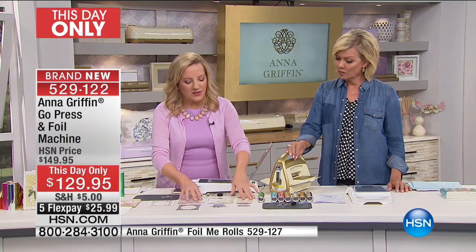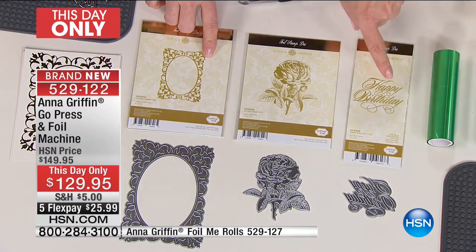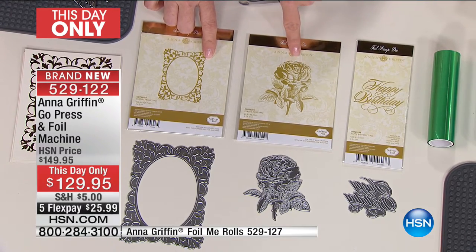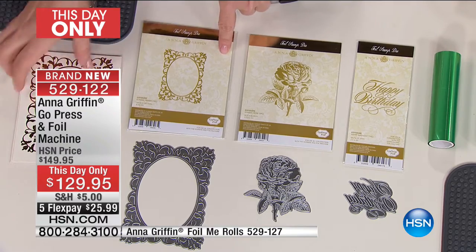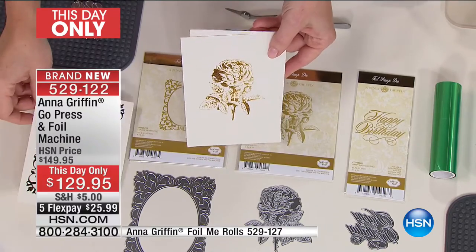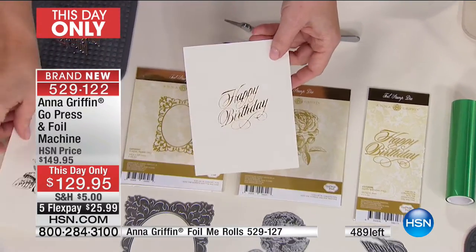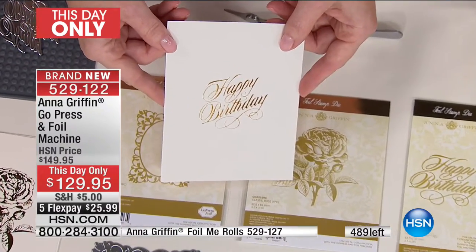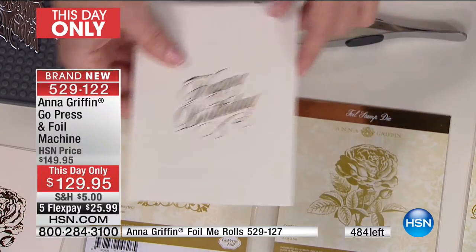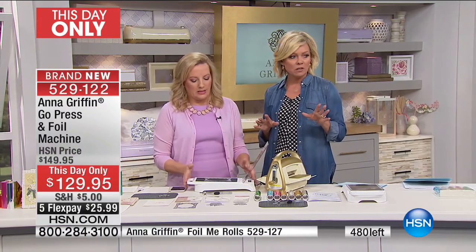One of the things that we're doing with the bundle here is that we've given you Happy Birthday. Again, that number one card sending occasion. We've given you a beautiful engraved rose, and then we've given you a beautiful border. This is what they look like foil stamped on paper. And you see how you get that amazing detail with this machine, all right? So you can stamp this on chipboard, you can stamp this on ribbons, you can stamp this on your cards, your printed cards. It's going to have all kinds of amazing ability.